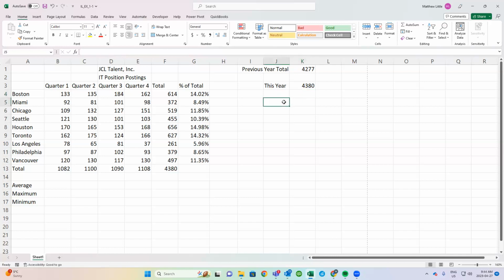Let's go to J5. We're going to say % increase. Okay, let's go to K5, and we're going to do a little formula here. So we're going to go equals bracket. We're going to take K3, so we clicked on K3, take away K1, close bracket, divided by K1. So we're looking at the % growth year over year. So year 2 minus year 1 divided by year 1. So that was all using the mouse primarily.